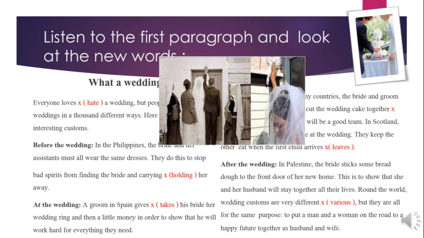Round the world, wedding customs are very different, but they are all for the same purpose. What is that purpose? To put a man and a woman on a road to a future together as a husband and wife, to start a new life together, to create a new family, to wish happiness for them.